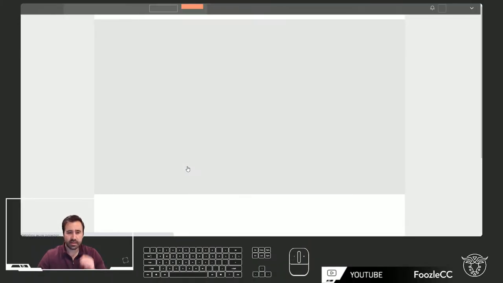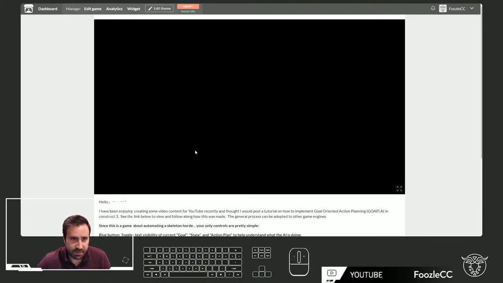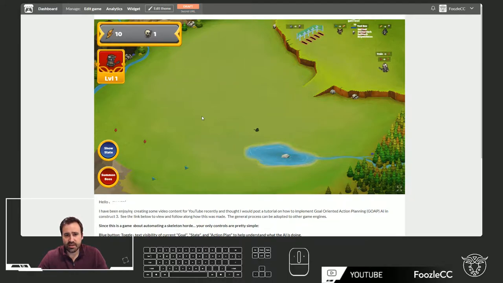So with that said, let's go ahead and jump on in into the game so we can take a look at what we're going to be working with today. I've already uploaded a draft of the game on my itch site here, and this will give you a little bit of an indicator of what we're doing. And today I'm implementing this inside of Construct 3, which is a great browser-based 2D video game engine, but these principles will largely be applicable to almost any game engine. So stick with me and we'll go through the basics of GOAP.